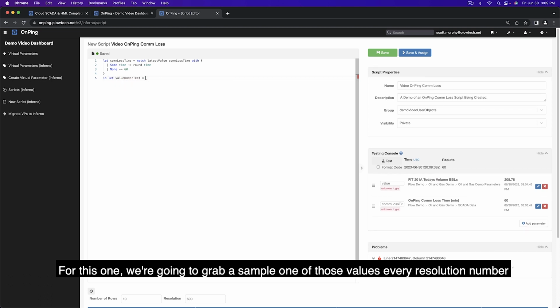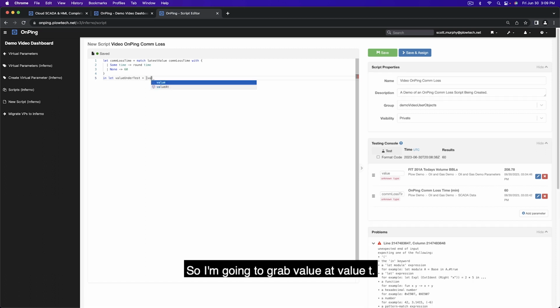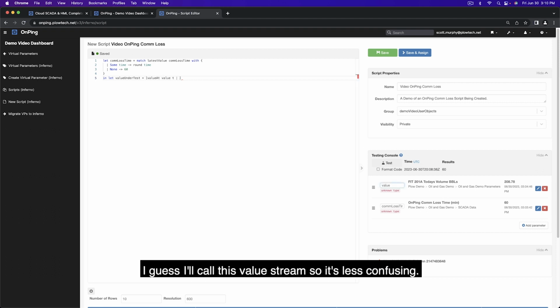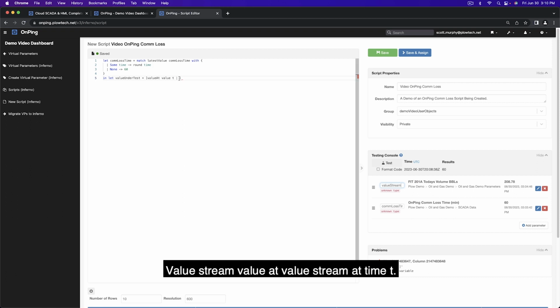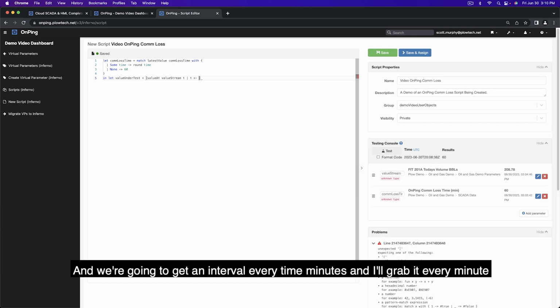For this one, we're going to grab a sample of those values every resolution number of seconds and save that into an array. So I'm going to grab value at value t. So I'm grabbing a value at this value. I guess I'll call this value stream so it's less confusing. Value stream, value at value stream at time t.